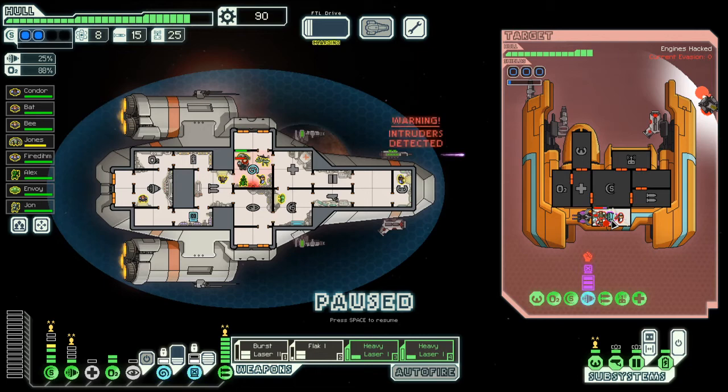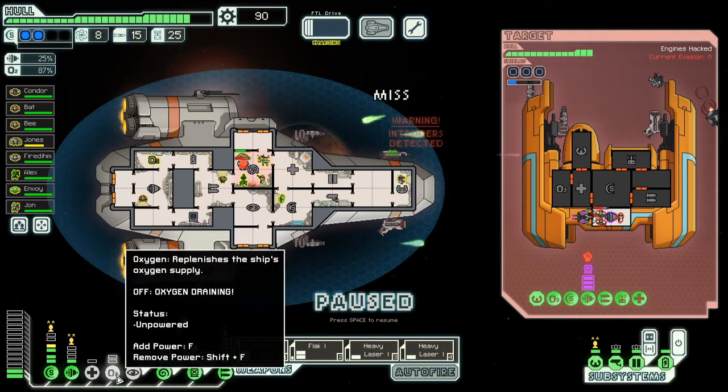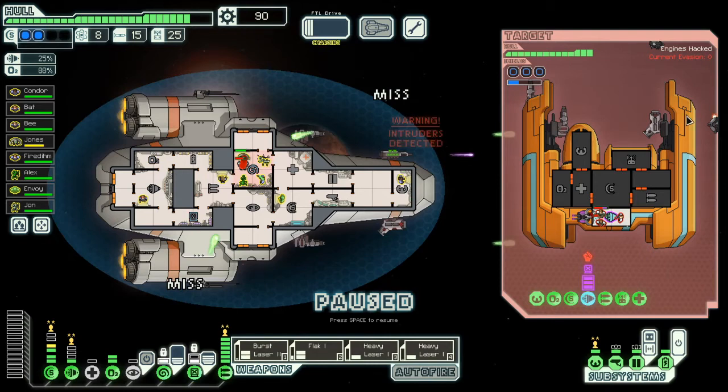Alright, so putting those all in there. And defense drones suck at dealing with flak. It's like they just all hit the shields anyway. So do I want them both in weapons? One in weapons, one in drones. Let's do that. Alright, and there's the flak coming in.